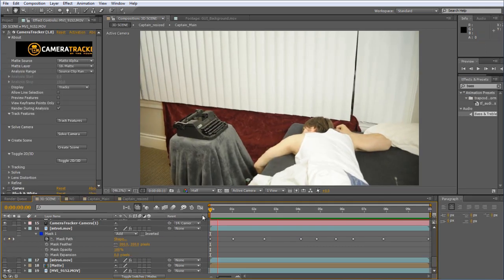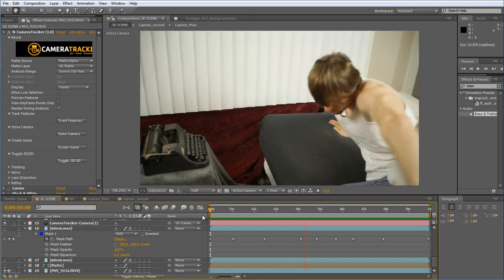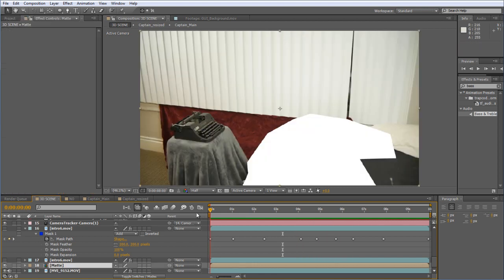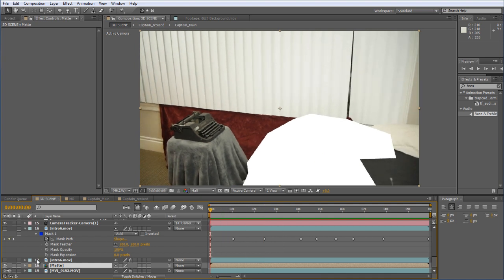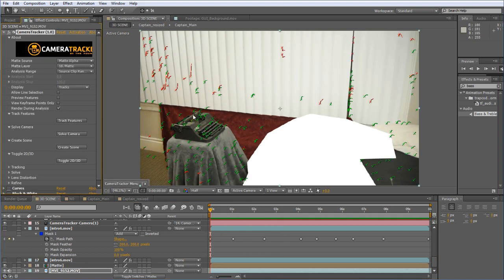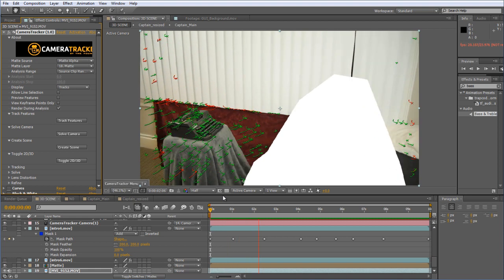Okay, so here's the original shot of the detective getting out of bed without any effects placed over it and before the tracking. Now what I did was I created a white solid and then animated a mask so that anything moving within the scene is covered, which happens to be Micah here. Using the Foundry's camera tracker, I tracked the scene so that I could create a digital camera inside of After Effects.